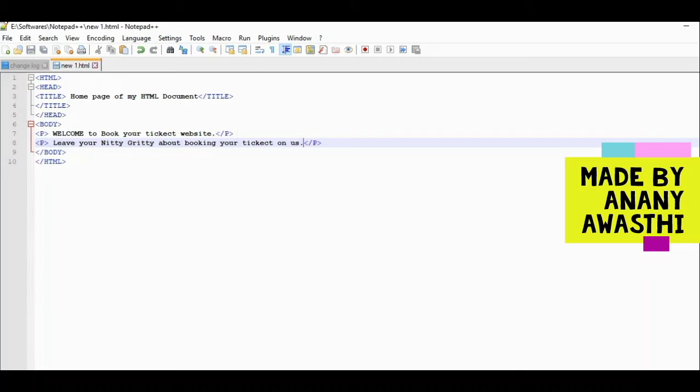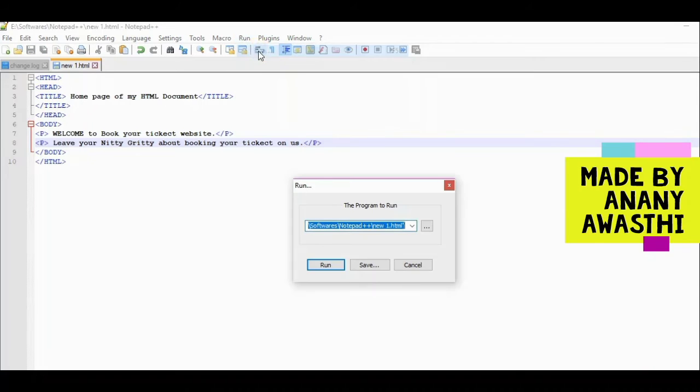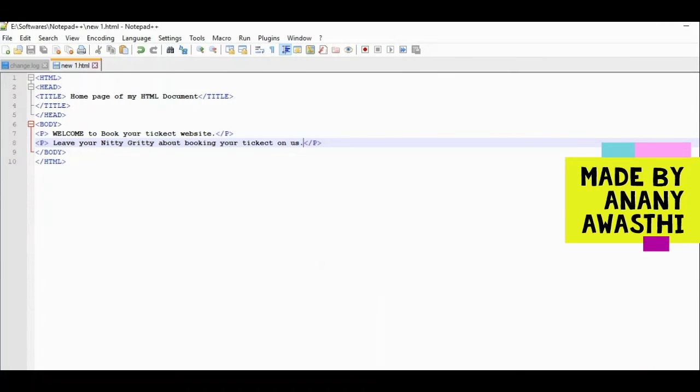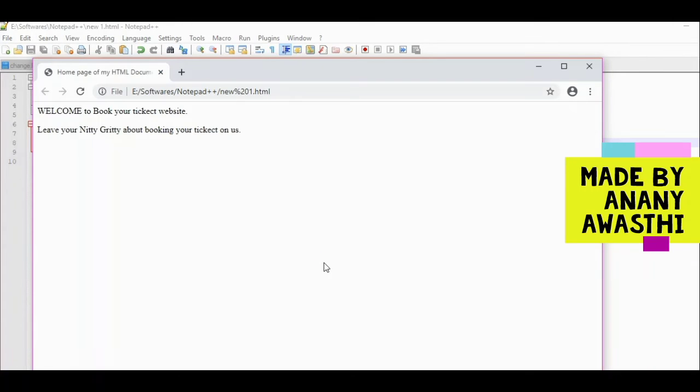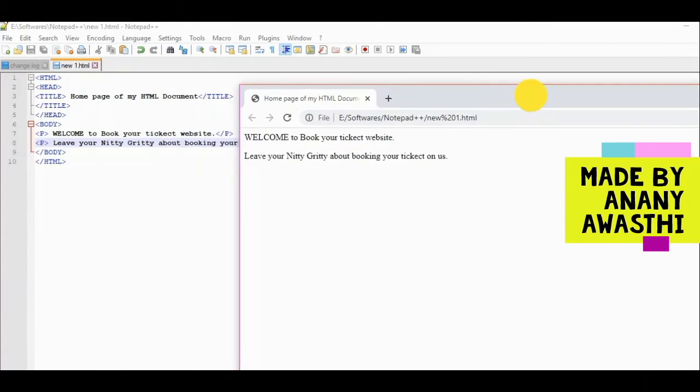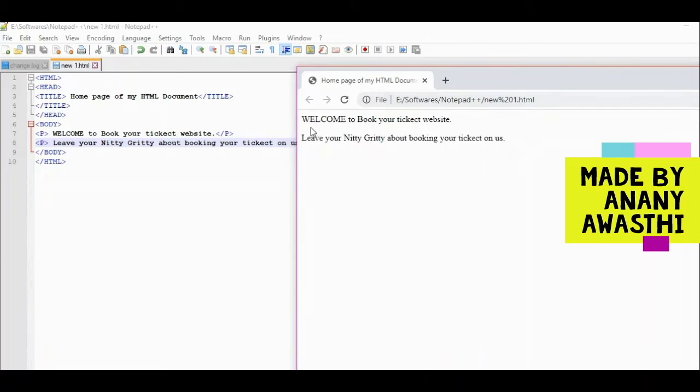So I'm going to save it and then run it. So you can see here that after the first paragraph you don't have to give a line break before starting the second paragraph. The p tag itself accomplishes this task.